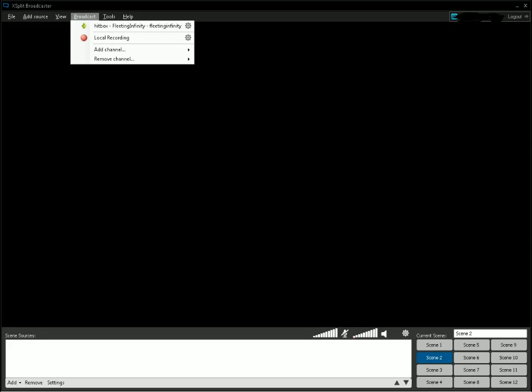Local recording is a little more simple. It actually records a video right under your computer. Though actually Hitbox does that too, unless you uncheck it and set it so you do not want it to record as well. But inside the settings on your side of it, you can actually change things like the quality of the video, the size of the video, and that's under the Hitbox broadcasting and the local one. You can set the kbps, the actual bit rate for the video recording and the audio recording, all those kind of neat little features.